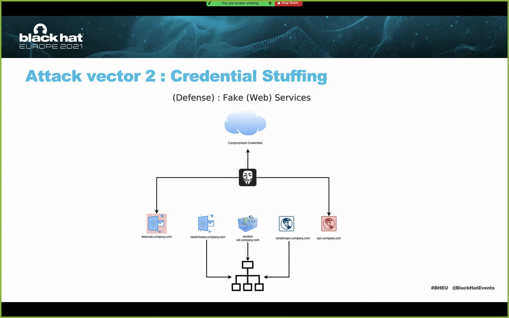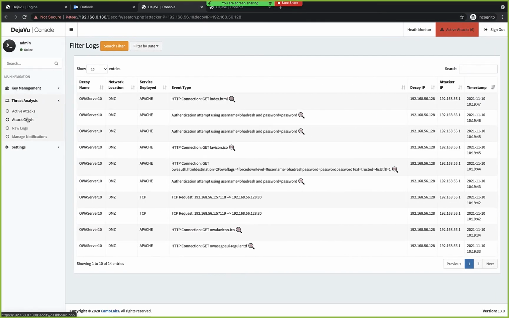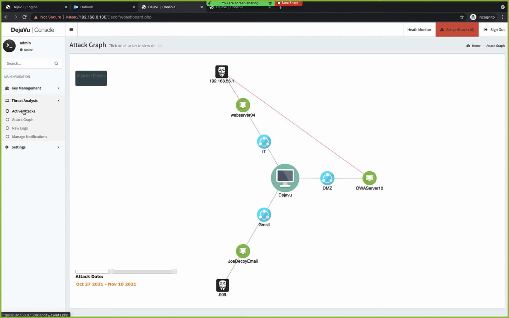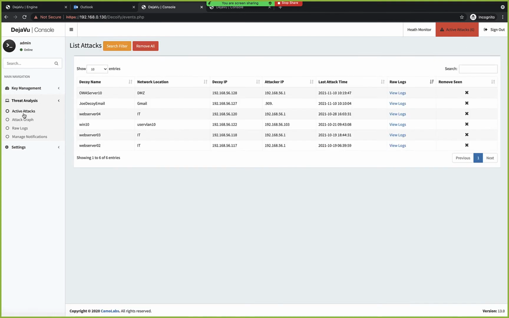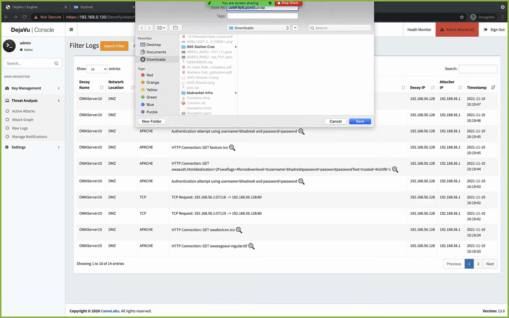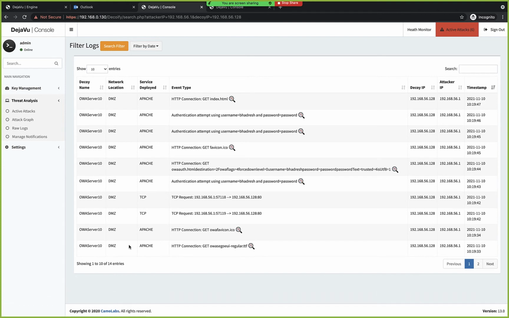It would be interesting to also mention the forensic element that we were talking about. You can click on that little icon, and you get the PCAP of what exactly happened, which can be used as evidence against the attacker.